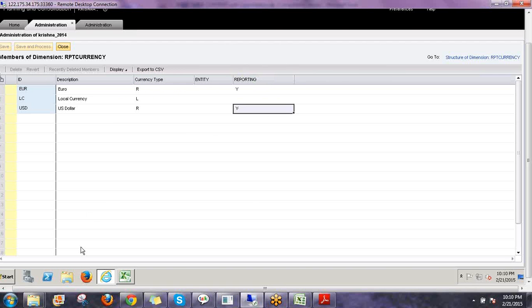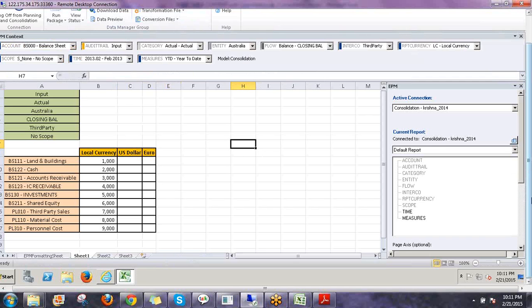Once we maintain Y here, then it will appear in our data manager packages also, in order to select Euro and USD. And whatever you are maintaining here, the exchange rates between the entity currency and these currencies you have to maintain in the rate table. That is mandated, like our FI system. And the currency type property should be R, which is important. I just wanted to explain it at this level before discussing at the dimension level itself, in order to show the difference.